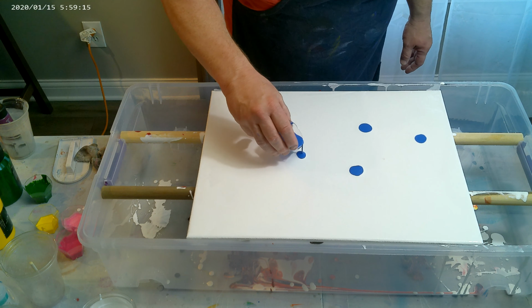Going much smaller on this one than I did on the last one. All right, let's get some of that bright magenta right in the center. Let's go with the pink parfait, a little bit bigger of a splash on that one. Really want this light pink popping out of here.